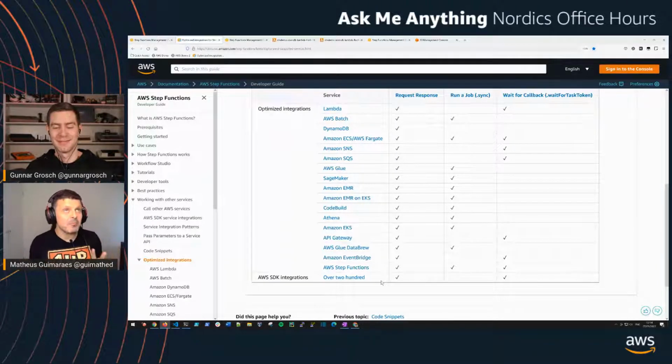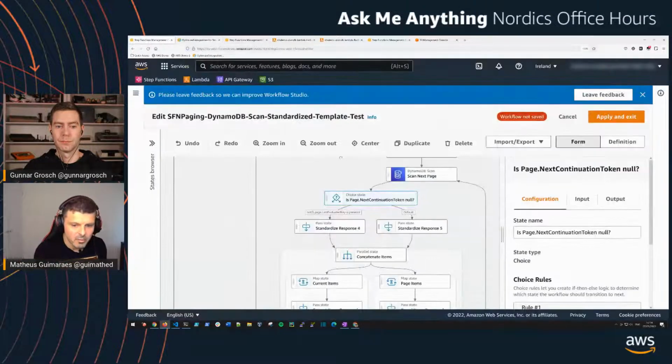One important point also to mention there is actually cost optimization. Very important. Why? Because Step Functions, if you're using standard workflows, charges per state transition, right? So every time you go through another step, going back to that step function that we were looking at before, every time I go, say, from scan next page to this choice state to the next one, this is when I'm getting charged. So it's like ping, ping, ping, ka-ching, ka-ching, ka-ching, every time you go through each step.